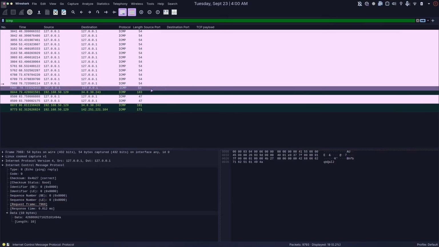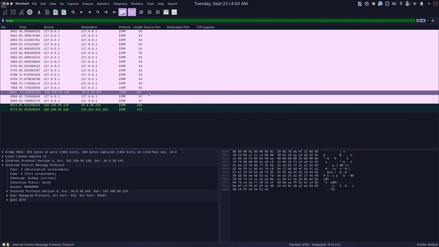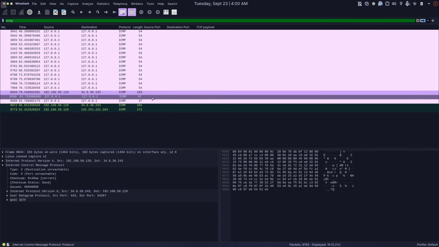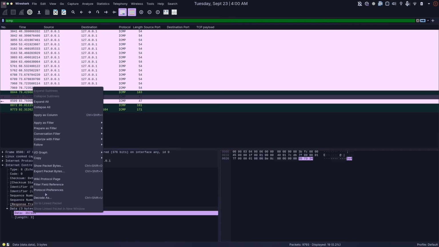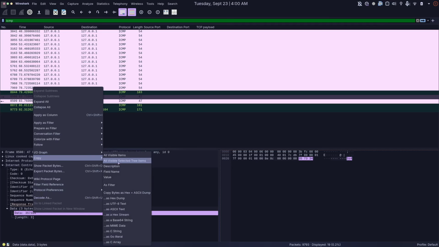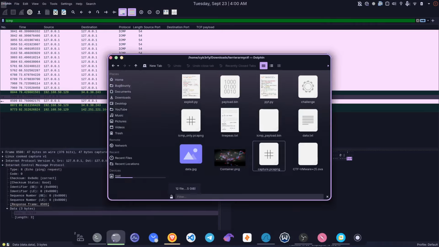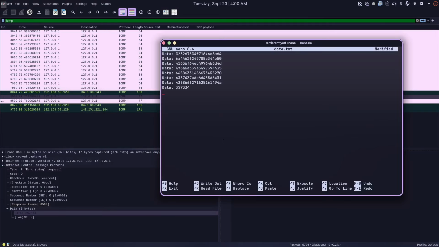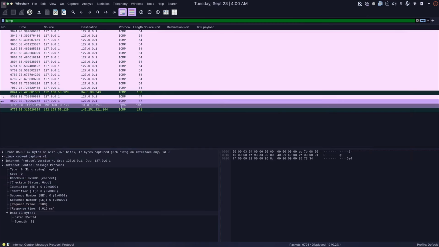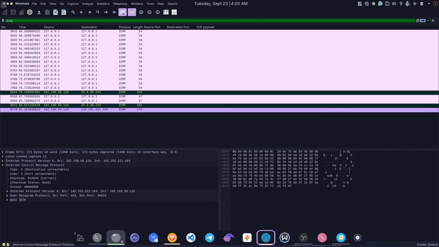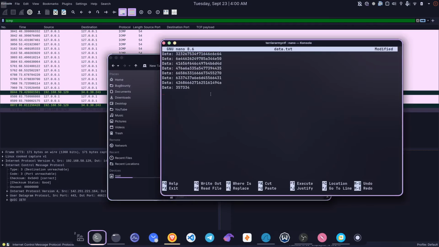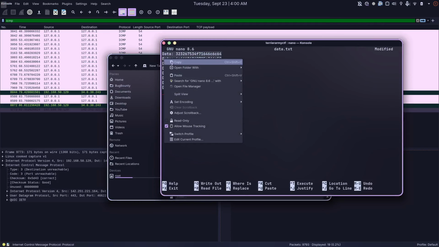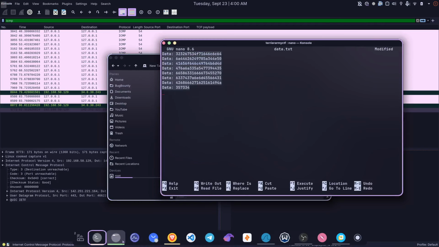Then after that, we have done this also. Here we have nothing. Then here we have this again. Let's copy this and paste it here. So these are the data files which we wanted. Now we have to decode this code. So let's copy all of them. Now we will copy all this.